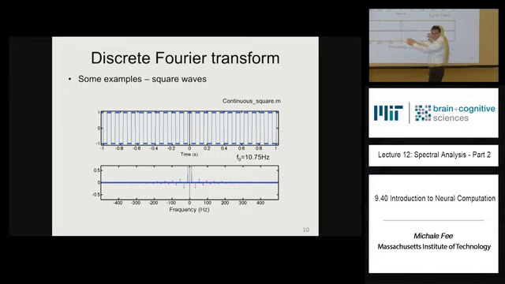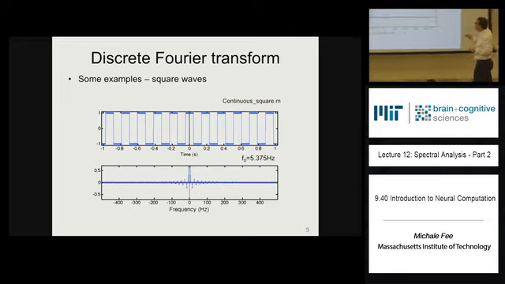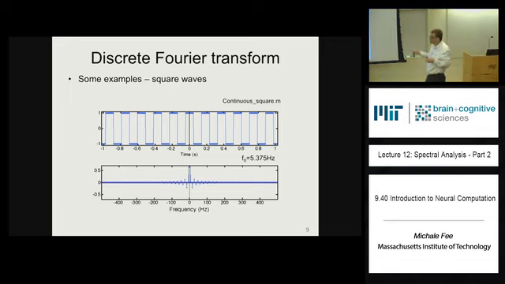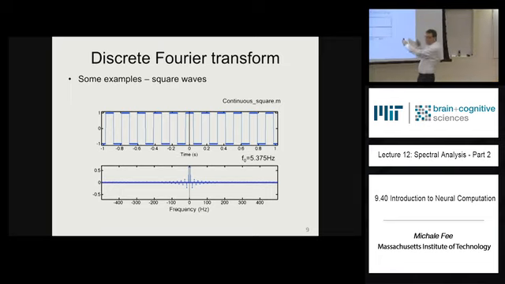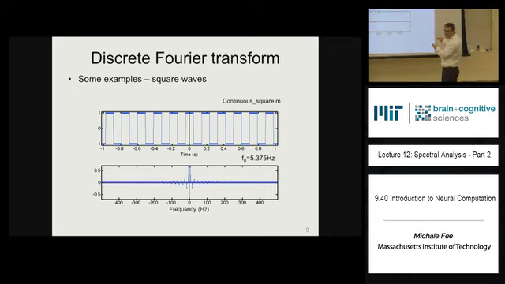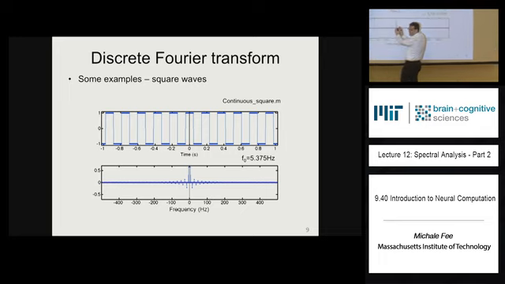Does that make sense? So if I show you any periodic function at one frequency and I show you the Fourier transform of it, you can immediately write down the Fourier transform of any scaled version of that function, right? Because if this same function is at a higher frequency, you can write down the Fourier transform just by taking this Fourier transform and stretching it out by that same factor. Okay?